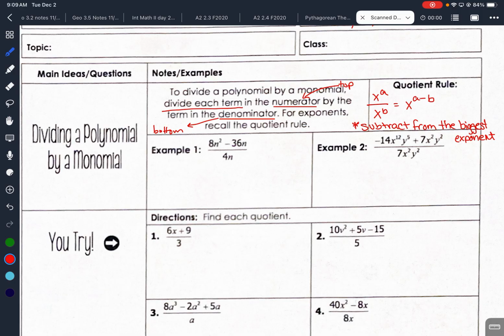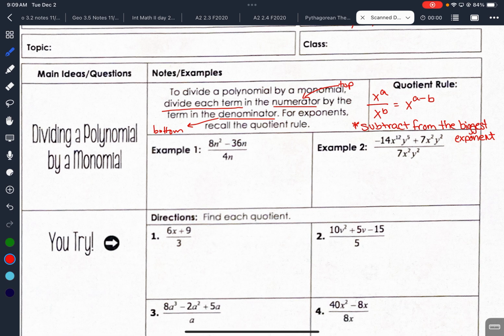So I'm going to show you two methods of doing this. If you cannot do one method, I'm going to make you do the longer method because we have to figure this out. If it was me, I might start the longer method today till I get it down and then move to the shorter method, but it's up to you. So we're going to start with example 2 for this first, and then we're going to do example 1.